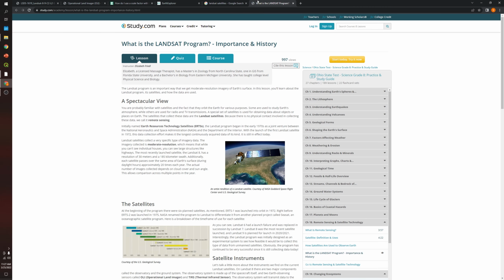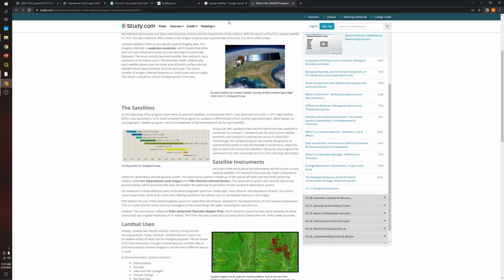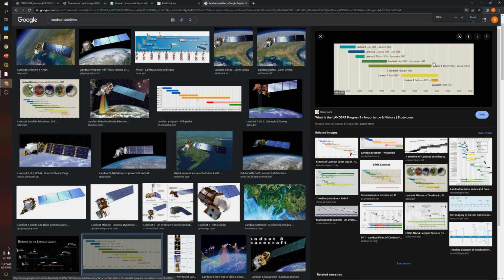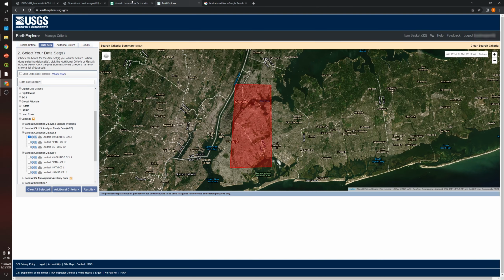As you can see from this image, there are several missions of Landsat. The last one was in 2020, which is Landsat 9. Before that was Landsat 8, which was launched in 2013, and so on. Those numbers mean the mission.